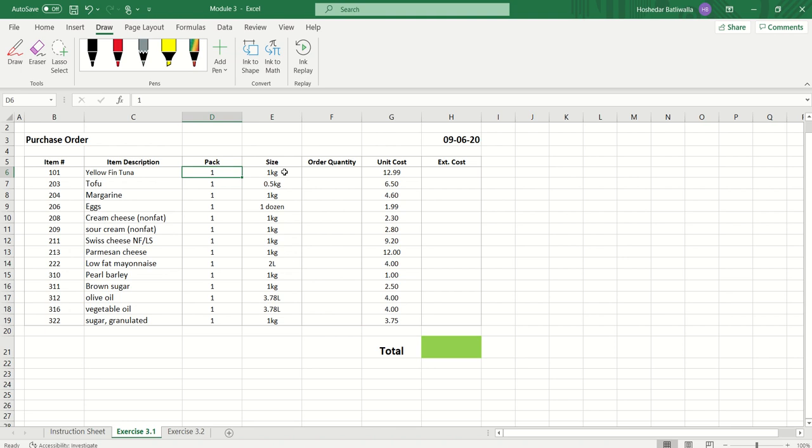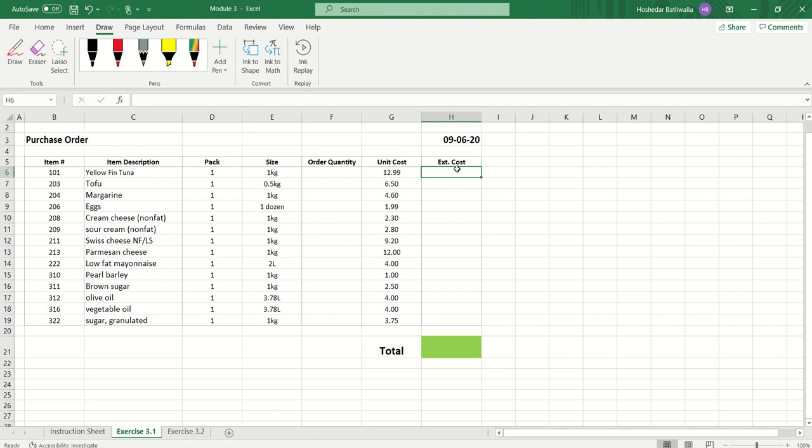In this particular situation, the yellowfin tuna, we get one pack in the size of a 1 kilogram pack. One pack of 1 kg costs $12.99.